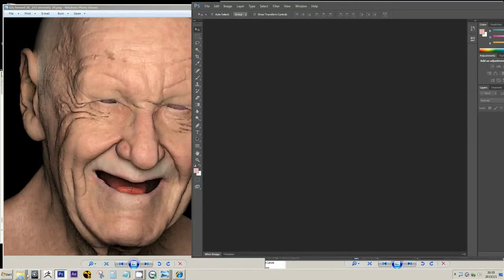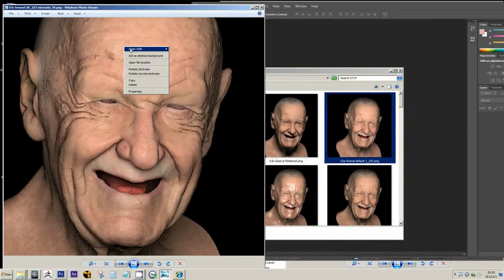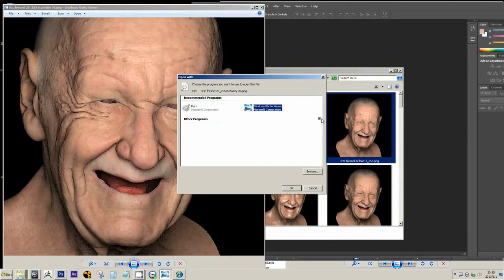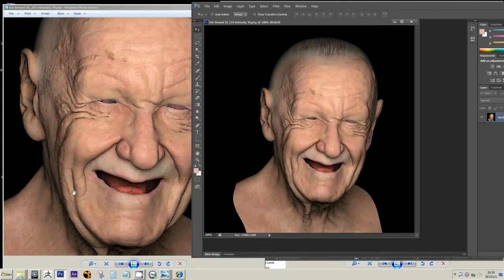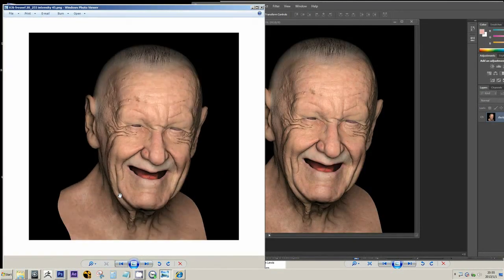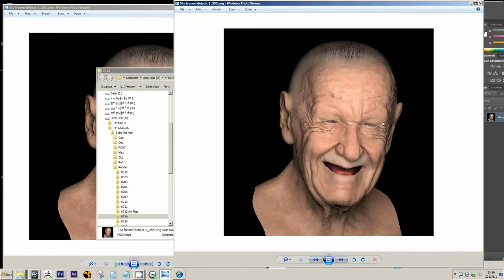If I open this file real quick and open this in Photoshop like so, and compare it to this one, where let's just go normal, the default one, just this one.